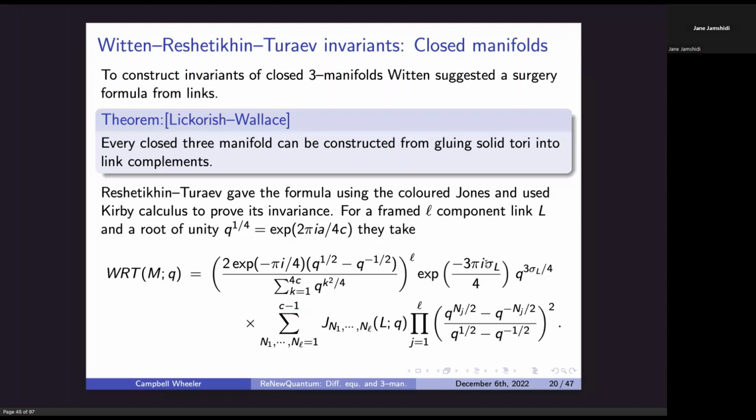This sigma, I'm being vague. You can kind of ignore this first term in some sense, but this sigma is related to the eigenvalues of the linking matrix of this particular link, and this little L is the number of components of this link. And this factor you can determine basically by saying that if you cut out a solid torus and glue it back in, you want it to be the same manifold. So this prefactor determines that. If you take an unlinked solid torus, cut it out, and glue it back in as it was, with no particular mapping class group element, then you want this to be the same manifold. And this deals with that, some kind of normalization.